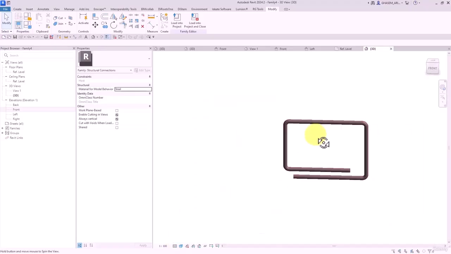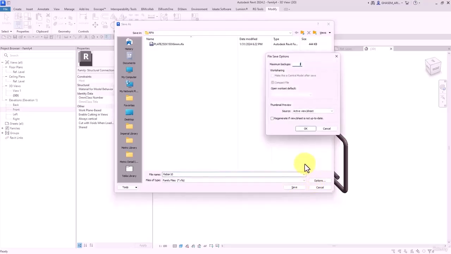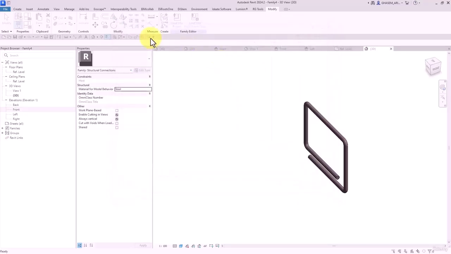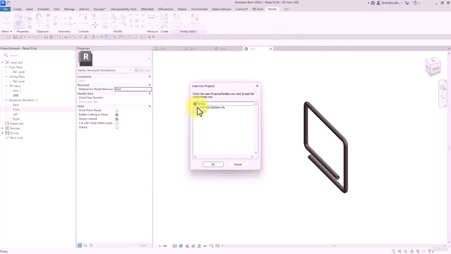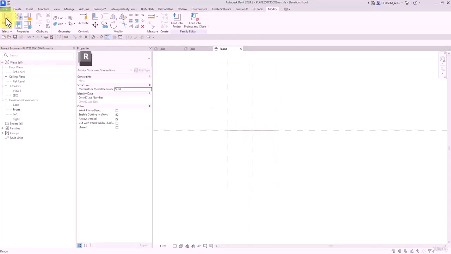OK. I return it to shaded again. I save this. I name it rebar one. OK. I load it in the family of the plate.